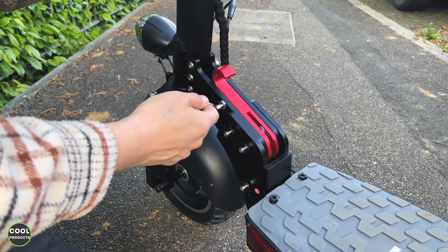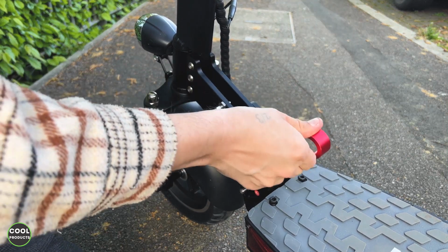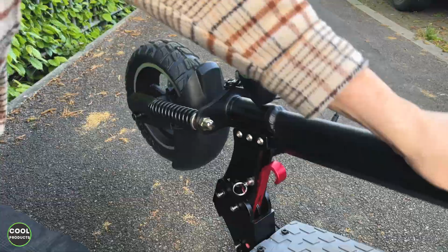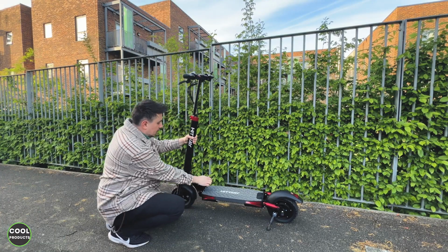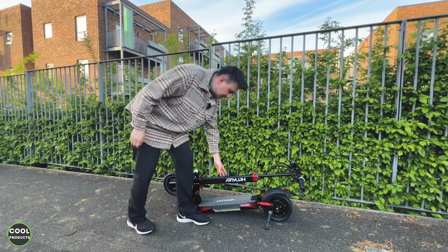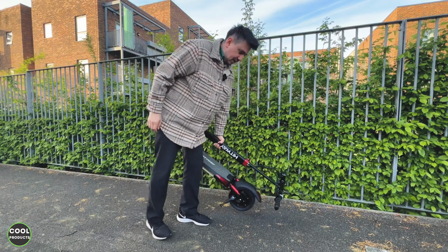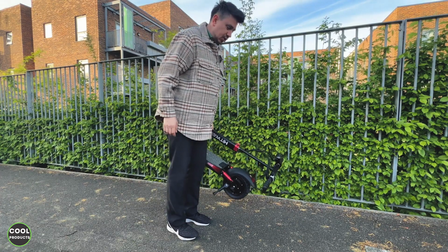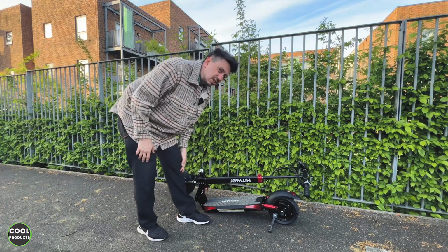In order to fold it from this side, what you have to do, just pull this pin, and as you can see, this lever goes like this, and then just simply fold it. And I'll show you one more time from this side. As I said, pull the pin, pull the lever, just like this, and done. And the advantage of this scooter is the fact that it doesn't touch the mud guard over here, and you can easily take it like in this position and carry it around. Mine is quite heavy, it weighs around 24 kilos.